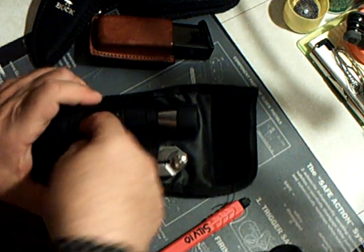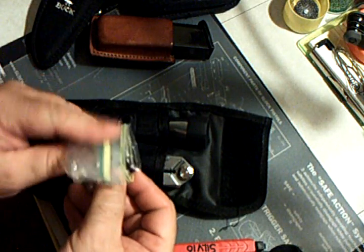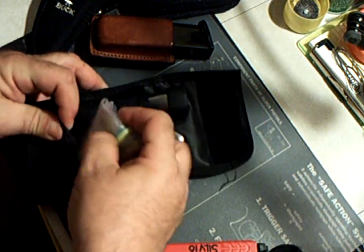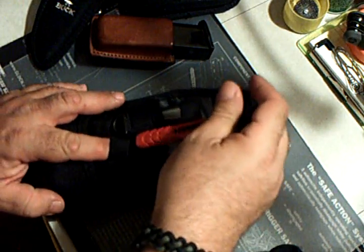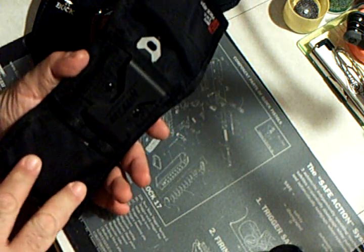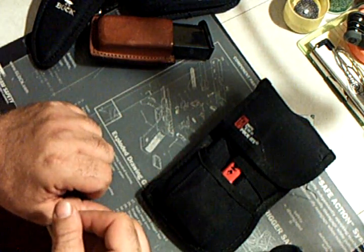Now, let's take this out for a minute. I have stuff down here. I also carry spare batteries. There's 4 AAAs, and in another pouch down here, I have a couple of AAs. There is an opening down there. I wrap them in bags so that they don't succumb to moisture or weather or anything else. And I have a quick supply of batteries if I don't have a bag around me or a pocket with extra batteries in it. And that's what I carry. The AAs are back here. The AAAs are up front. It's not terribly bulky. It does close and secure. Nice strong belt handle. And what is this, like 10, 11 bucks? And there it is. Okay, that's the EDC.